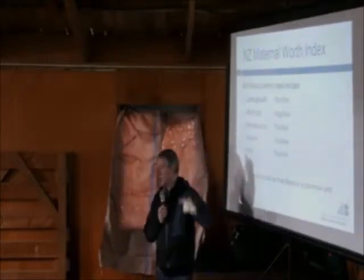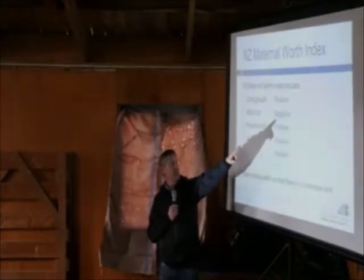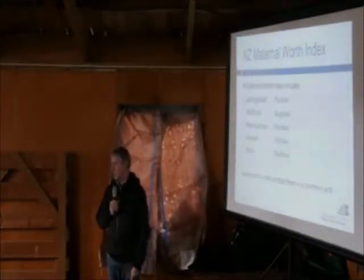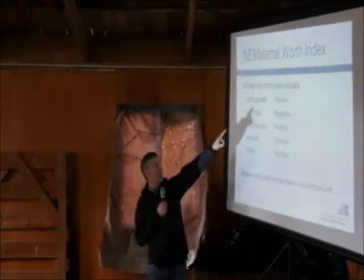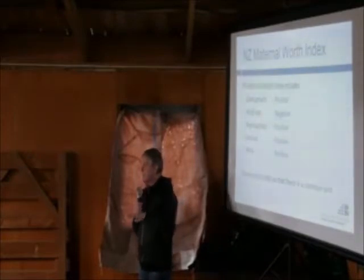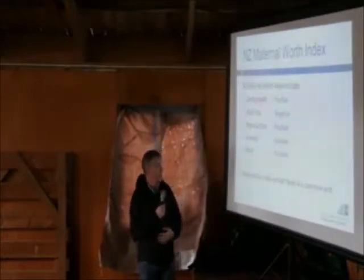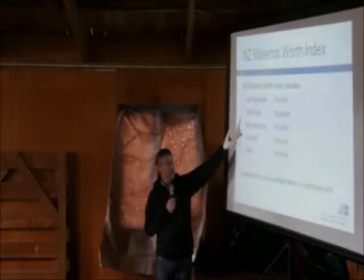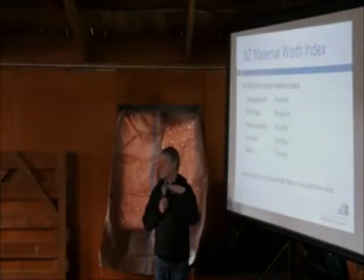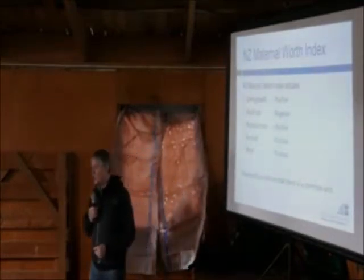The economic weight can be positive or negative. Lamb growth is positive because it earns you more money if your lambs grow faster - you use your grass more efficiently and might get seasonal premiums. At the moment there's a negative on adult size because we don't want the ewes to get too big - they're a capital cost and they eat grass through winter when that's a high cost for you. So we want an animal that produces a fast-growing lamb but the ewe is not particularly big. Reproduction is positive because adding lambs is a good thing, but we need to bear in mind lamb survival - if we push reproduction too hard, we get a lot more triplets and a lot more deaths. Wool is positive but doesn't contribute much because wool's worth such a small part of overall income at the moment.